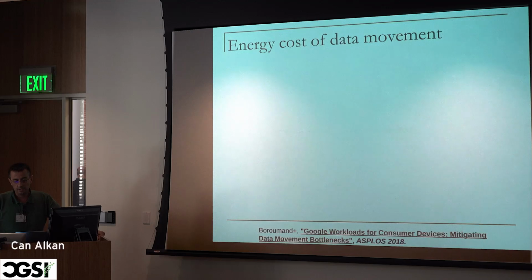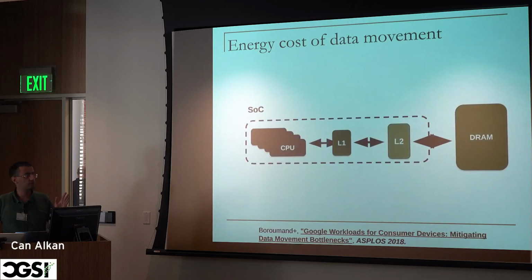Basically, it stems from the cost of energy and runtime when we are doing data movement. If you remember your introductory computer architecture and computer organization courses, we have a CPU and we have main memory. Between the main memory and the CPU, we have level 1, level 2, and level 3 caches. The data stays in DRAM, then it's moved to those caches, the calculation is done in the CPU, and then the data moves back to the DRAM. So there is a lot of going back and forth.